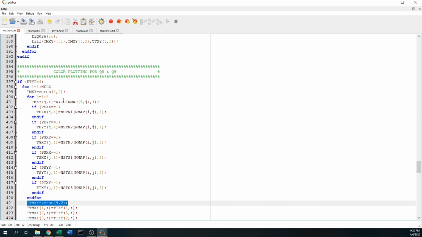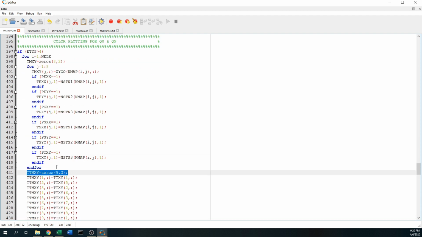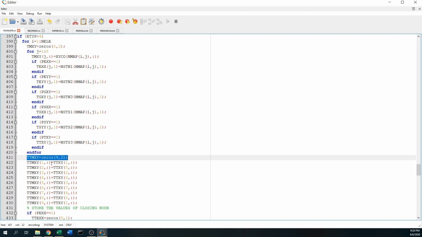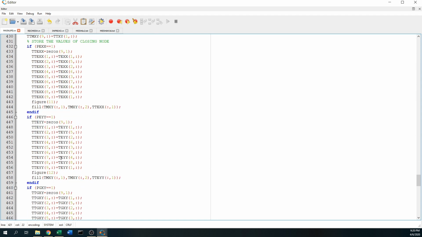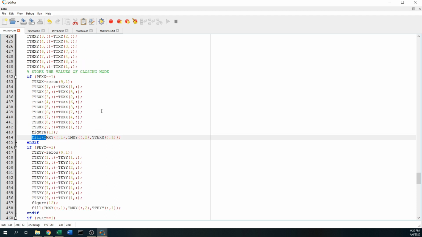This is 9, which is okay because we need 9 coordinates in order to close the loop. What? Line 444, fill TMXY, TMXY, and TEXX.